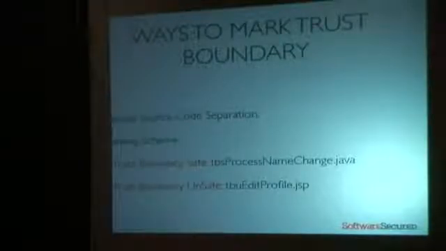Another way may be a naming scheme. Trust boundary safe, so for example, name it TBS for trust boundary safe. If it's trust boundary unsafe, name it differently, TBU, for example. Just an example, to have a guide on whether I should be looking closely at this code or not, whether this code is dealing with untrusted data or not.